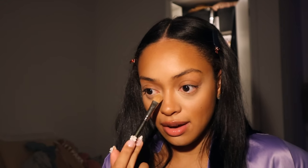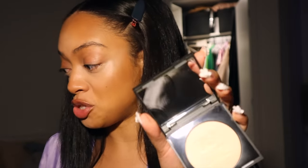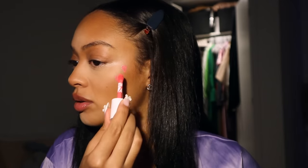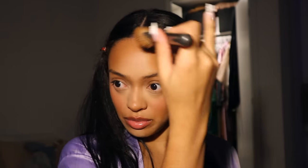Wow, so bright. I love it so much. Okay, so my new thing is I set with the Easy Bake and Snatch pressed powder from Huda in Peach Pie, in my powder puff, right in my under eye, and I just press that in. It looks so good. And I bring it up on the sides of my nose. Then I'm going to let that marinate in Proud Pink. I love how pink this blush is, so girly and so pink. And I'm going to set my cream contour. I don't go over my blush that much because I don't want to make it too brown, so it's really just my forehead, my jawline, and down my neck.